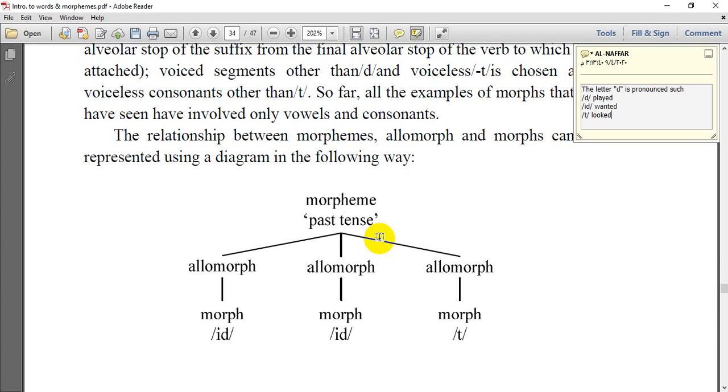A bound morpheme cannot stand alone and needs affixes and other words to be understood. Bound morphemes can be a prefix or a suffix. Suffixes like ly, widely, and prefixes like unhappy, impossible. This is a bound morpheme. We have two types of bound morphemes, which are derivational and inflectional morphemes.